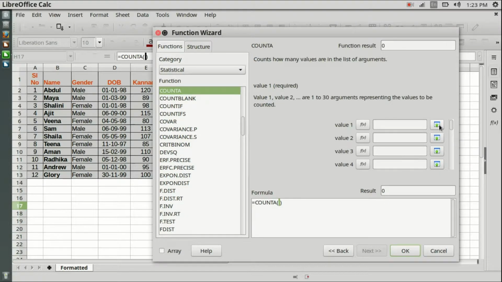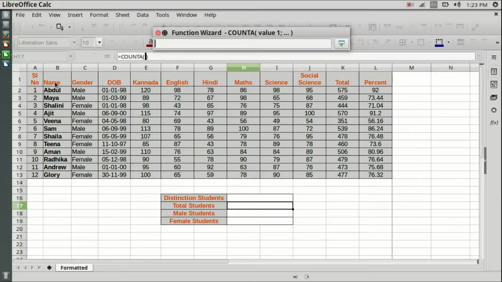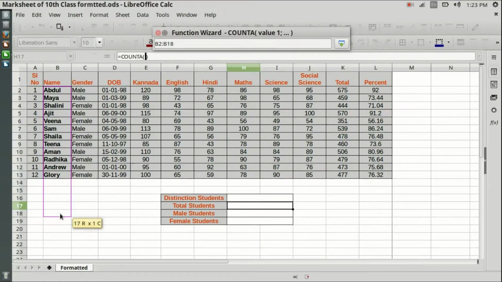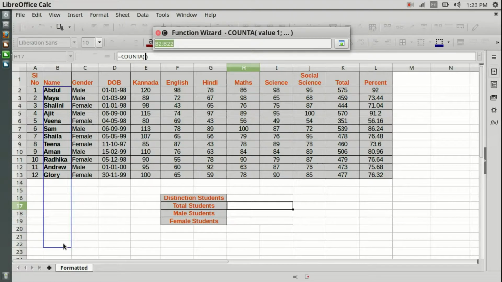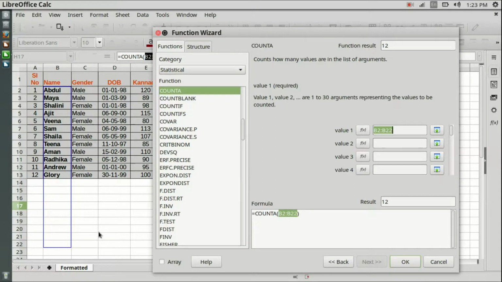The next thing it asks me is where should we count. So let me select the area that I need to count. And if you notice, I'm selecting more rows than there are filled. Let's see what happens. Does it count 22 or 21 rows, or does it count only 12? Let's take a look at that. I select, and once I'm done, I release the mouse key and press the enter key on my keyboard. After that, I'm back in my function wizard and then I click on OK.